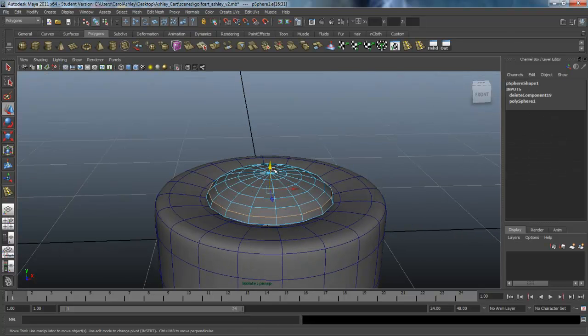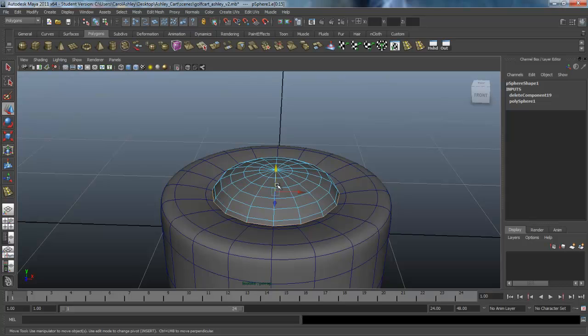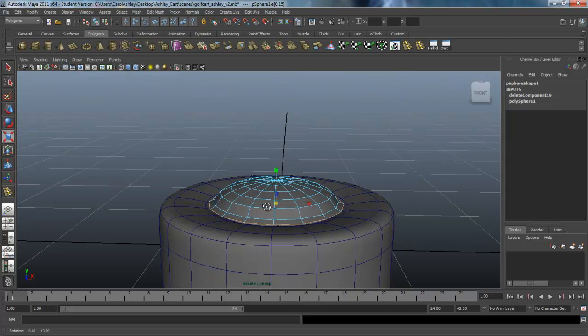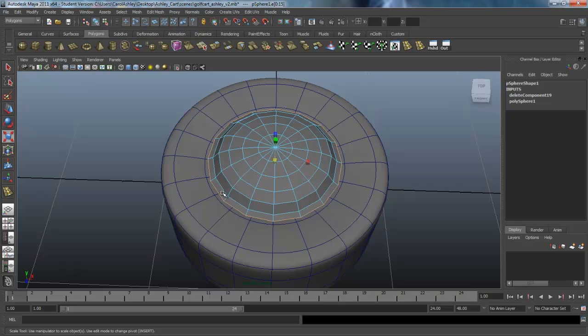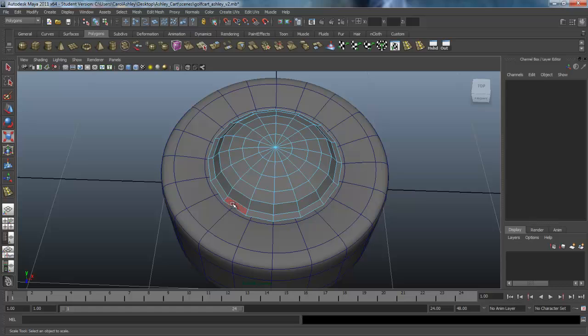I'm double clicking, and I'm going to flatten that out a little bit, and I'm also going to grab this one here and bring that up and scale it out a little bit just so we have a little something to grab here. And now I'm going to select those faces.